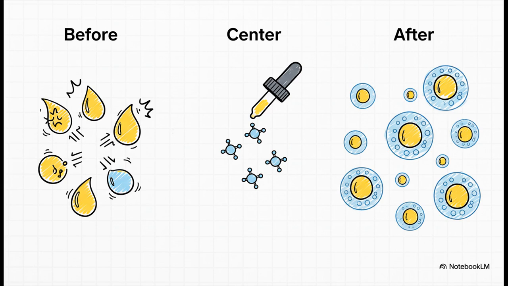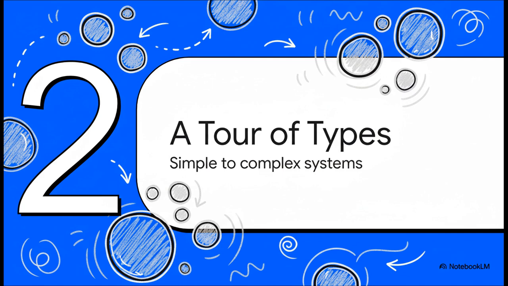Now, this whole stable mixture doesn't happen by magic. You can't just shake oil and water harder and hope for the best. You need a third, secret ingredient, the emulsifying agent. Think of this thing as a peacemaker. It steps in between the oil and water and forms a protective film around each and every droplet, which stops them from clumping back together and separating out again. So, we've got our 2 phases and our peacemaker.